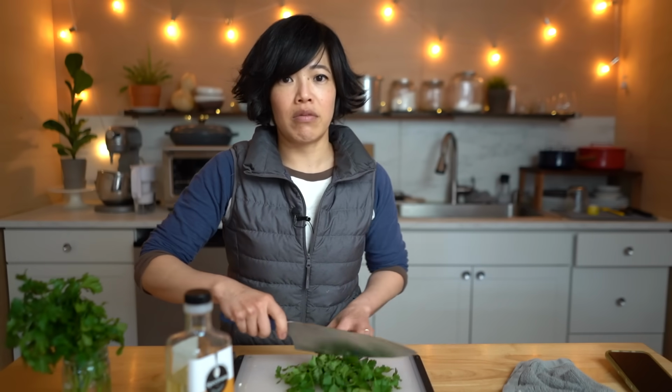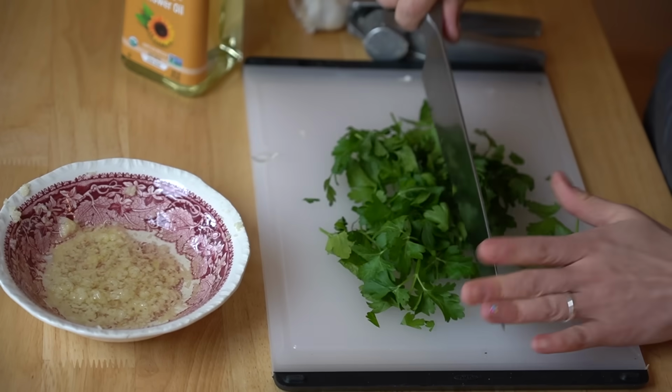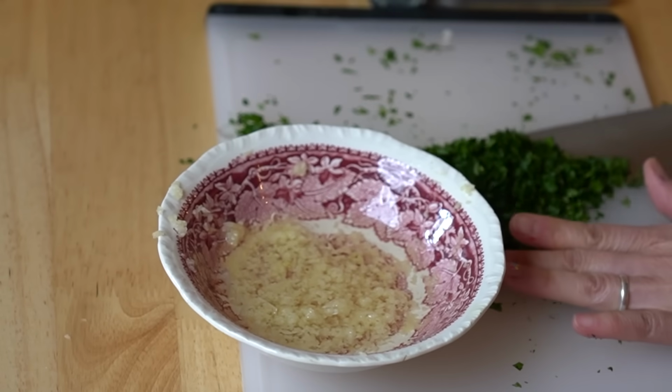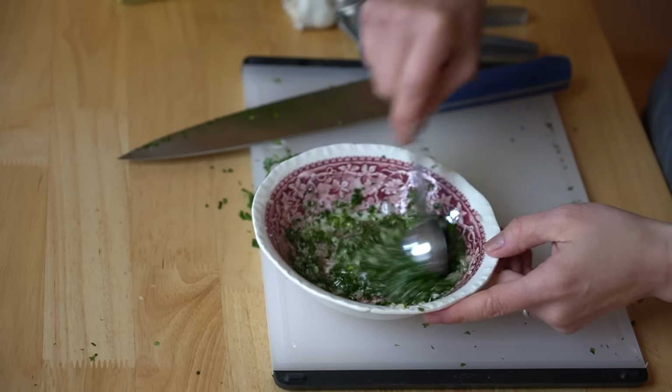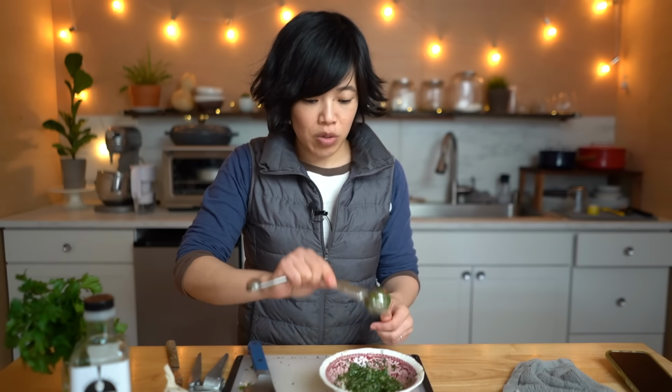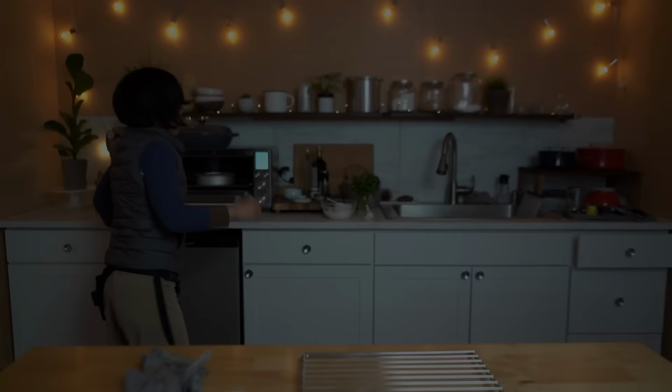Okay, enough about herbs in the refrigerator. Now we're going to add that to the garlic. Oh, I wish you could smell this. It smells so good. Alrighty, lovelies, I'll be back when the buns have finished baking, and then we'll paint this lusciousness on it, and then give it a taste. Alrighty, see you in a little bit.